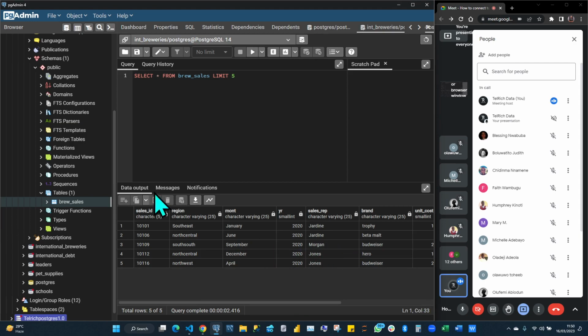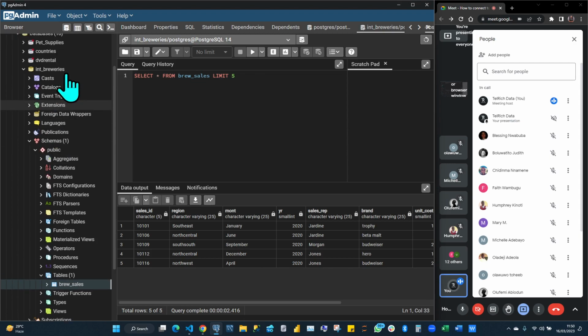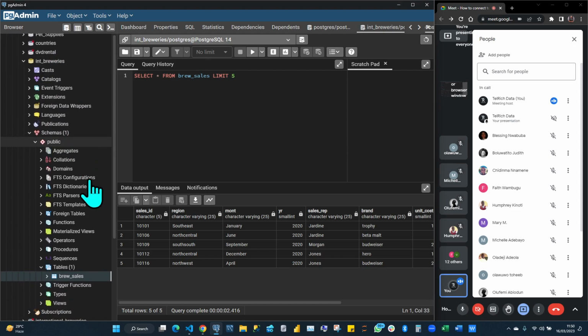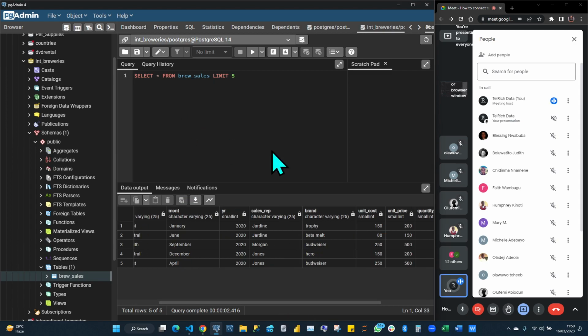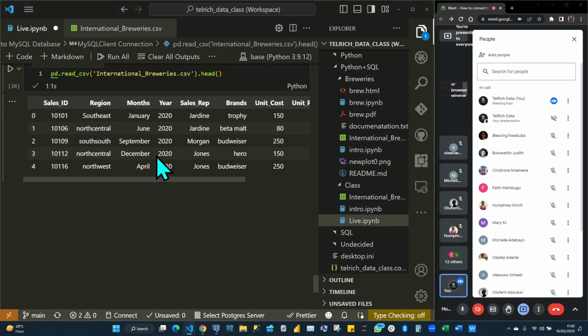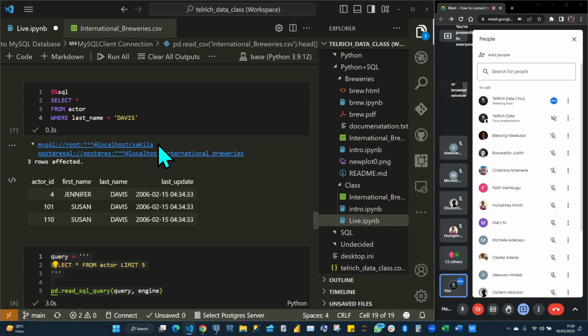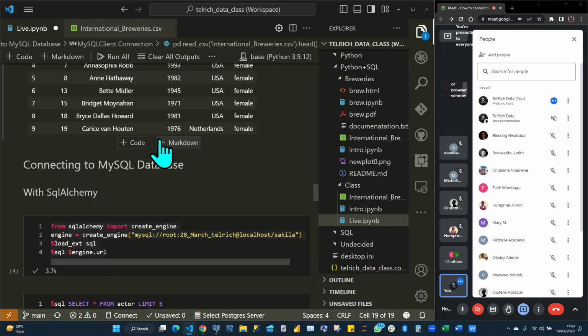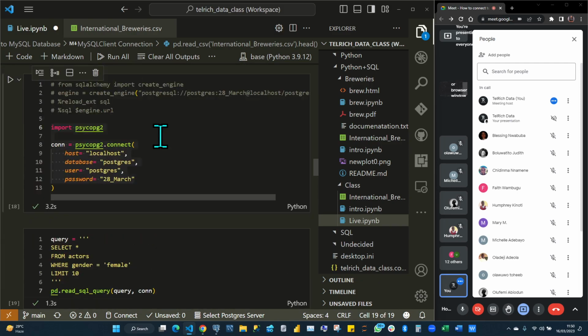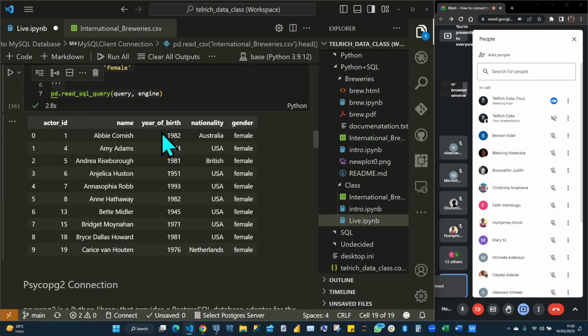For the data I gave to you guys, you create a database, name it whatever you want, go to schemas, go to tables, create the table like you just saw, then import those values, and then it will show here. So here you can write whatever you want to write, queries and the rest of them. But now I'm going to go to the other side and connect to this new database I just created. Let me go back to the Postgres side. I'll use SQLAlchemy for it.